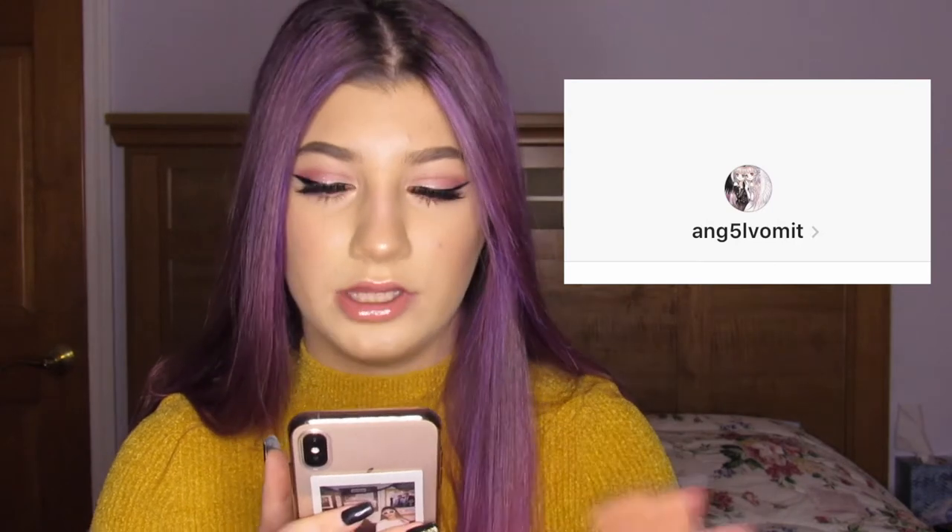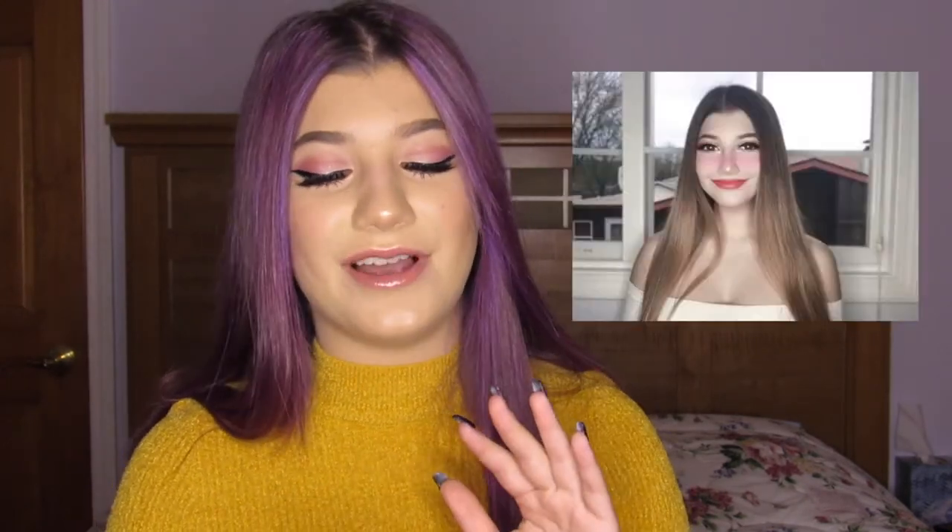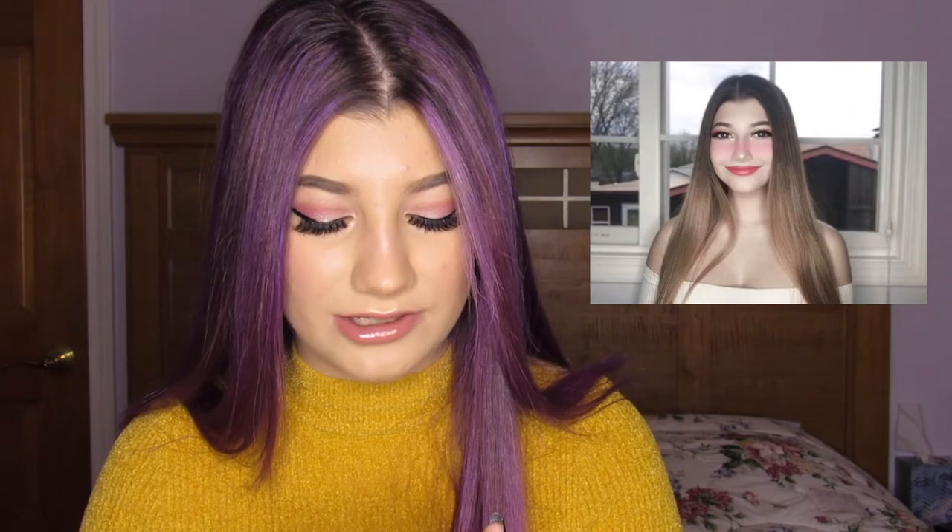This next one's from Angel Vomit with two P's at the end, and she sent me this really cute one. She told me it's kawaii. I found this on Google for how to pronounce it — kawaii. But this one is so cute. She made me so pale — I'm literally gray, and so was my hair. I only noticed my skin was gray at first, but honestly I look so cute in it. I was popping in this picture and she just made it even more popping, so thank you.